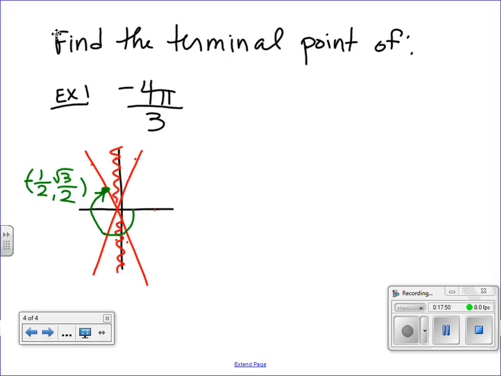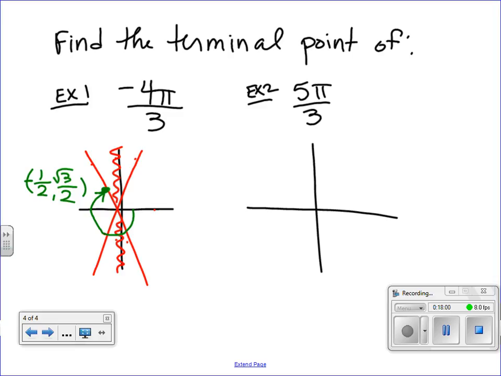Did you have for your ordered pair 1/2, negative square root of 3 over 2? How many of you had that? Hands up. Good. Do you have questions? Is this a possibility? I see. Coincide means the same thing. Not really sure what you said.